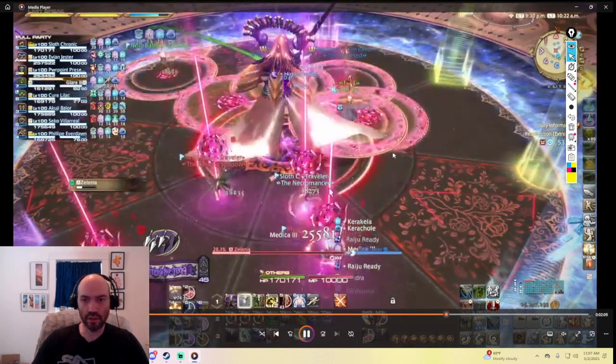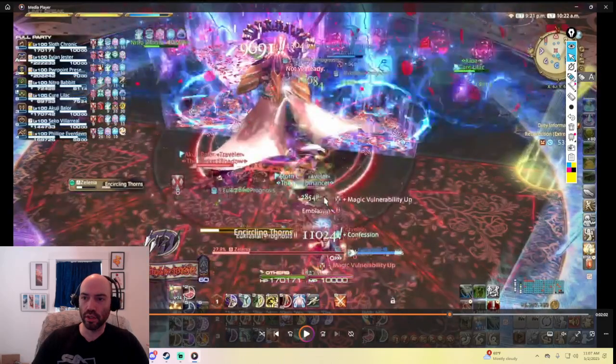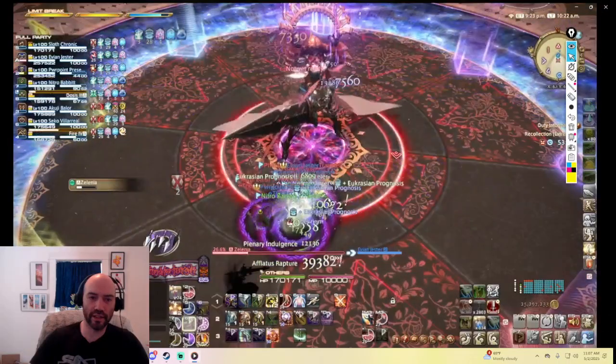I have a flower in this example. Everyone else gets a circle, and everyone spreads with their circle far away. Now, once you drop your flower, you're just going to move to the other side. Everyone stacks here, and the supports and the DPS are going to get tethered together.